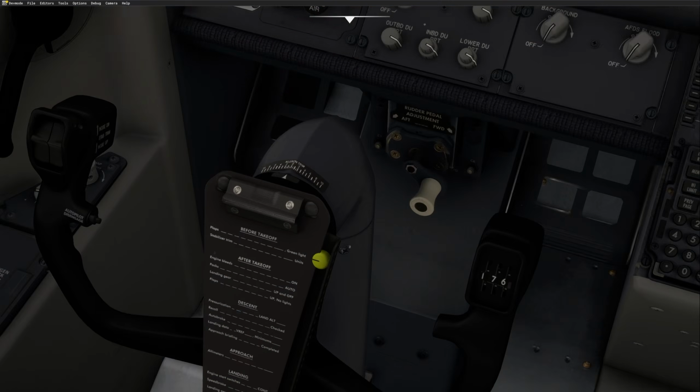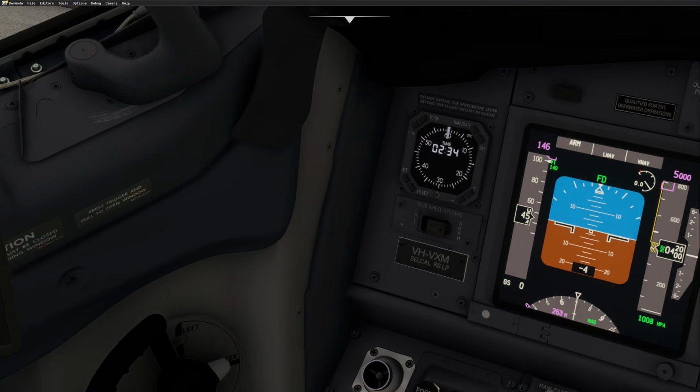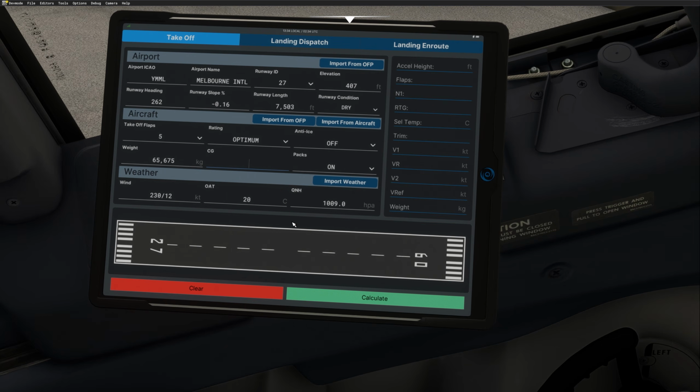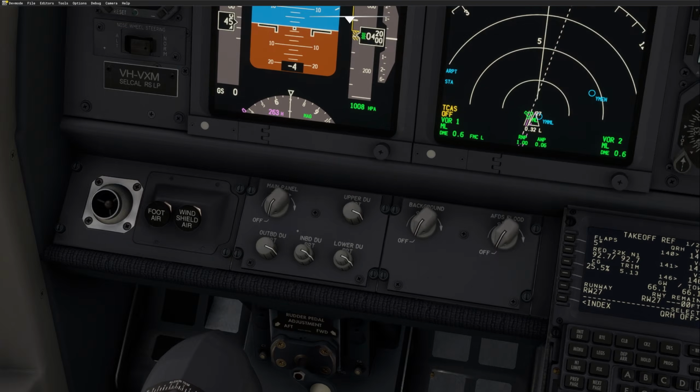And the CG, we can have a look right there. What is my CG? 25.5. So let's put here 25.5. Great. Now the wind, as per the lesson plan, is 270 at 14. We have a temperature of 23 degrees and the QNH is 1008. If I calculate this speed, what do we have as a problem right now?